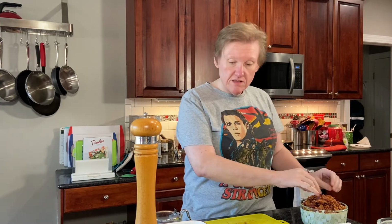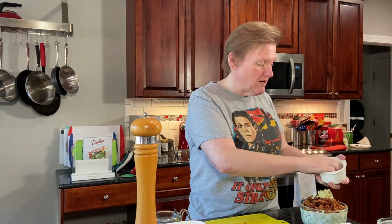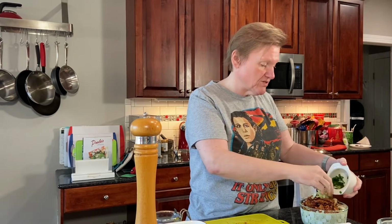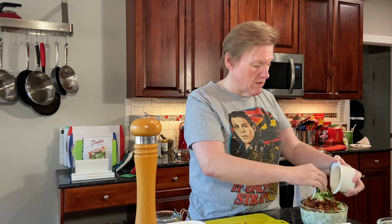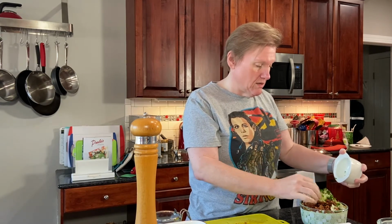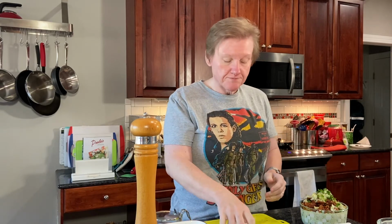So I've got all that on there, and then I'm just gonna top it with some of the romaine and green onions that I reserved for garnish. A little bit overflowing, but it looks delicious. And she suggests serving it with white bread toast triangles. So that's what I'm gonna do for serving, and we'll let you know how it turned out.